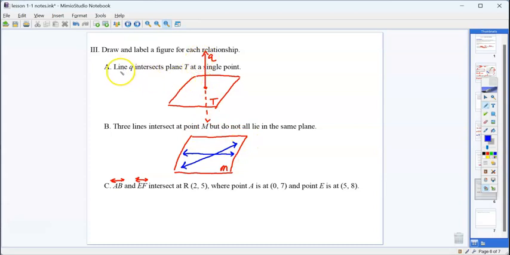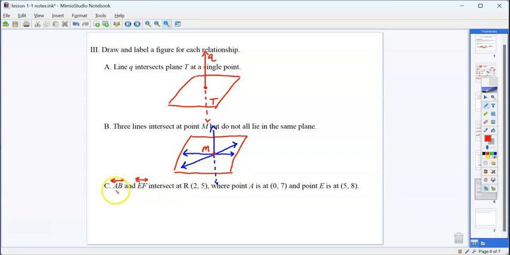this third line I'm going to do like we did up here in example A. So I'm going to show this third line crossing that point of intersection, but then it's like it goes straight up and down. All right, so three lines intersect at point M. Sorry, I called the plane M. Should be point M. They didn't give us a name for the plane, so there's point M, and there's three different lines, but not all of the lines. One of the lines does not lie on the plane. It goes straight up and down. It's different than the other two.